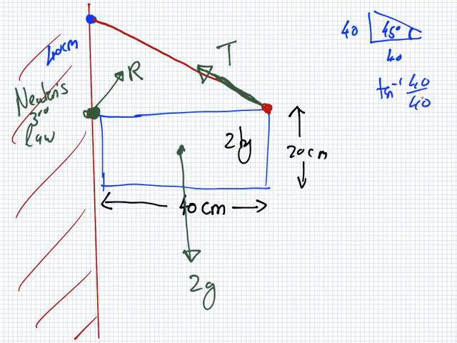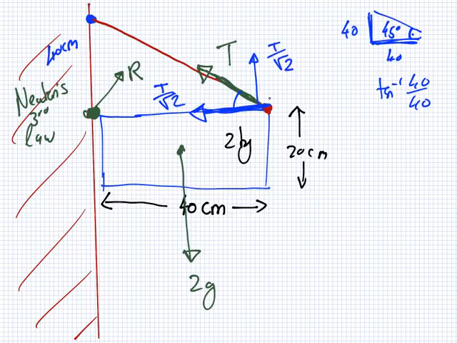Because this side is the same as this side, meaning it has to be 45. So this angle here is 45. So how big is this component? This is T cos 45. What's cos 45? It's 1 over root 2. So this is T over root 2, and here, T over root 2.